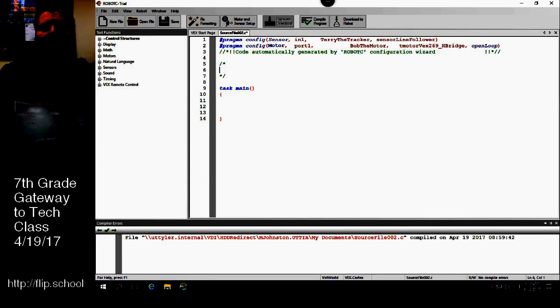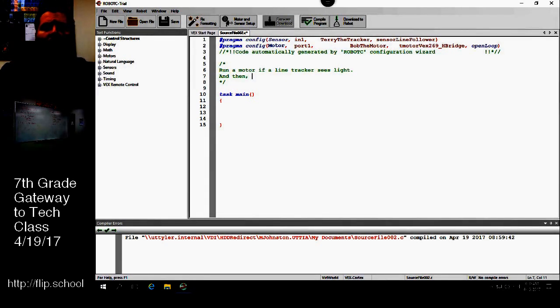So our code today is going to run a motor if a line tracker sees light, and then we're going to try it the other way around, like if it doesn't see light, okay? So that's it. Pseudocode doesn't need to be super long, just give an idea. And we'll also make sure that we do some comments, okay?